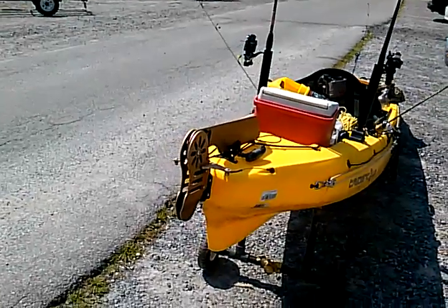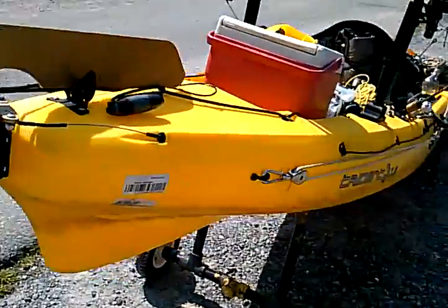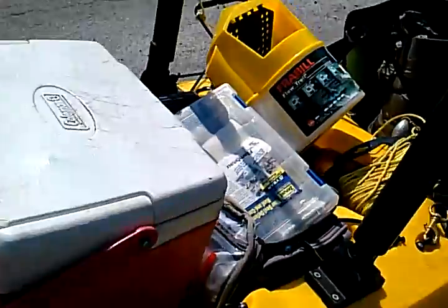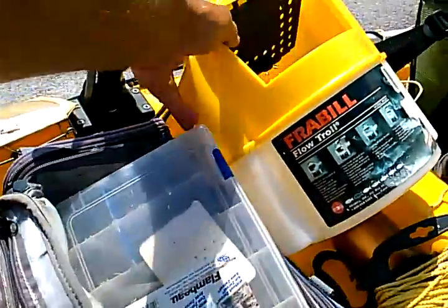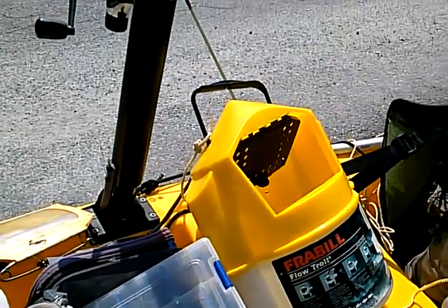Kayak setup. First, you're going to see the rudder. Our wheels to transport the kayak. Start with a cooler. Fishing bags. Live bait holder.